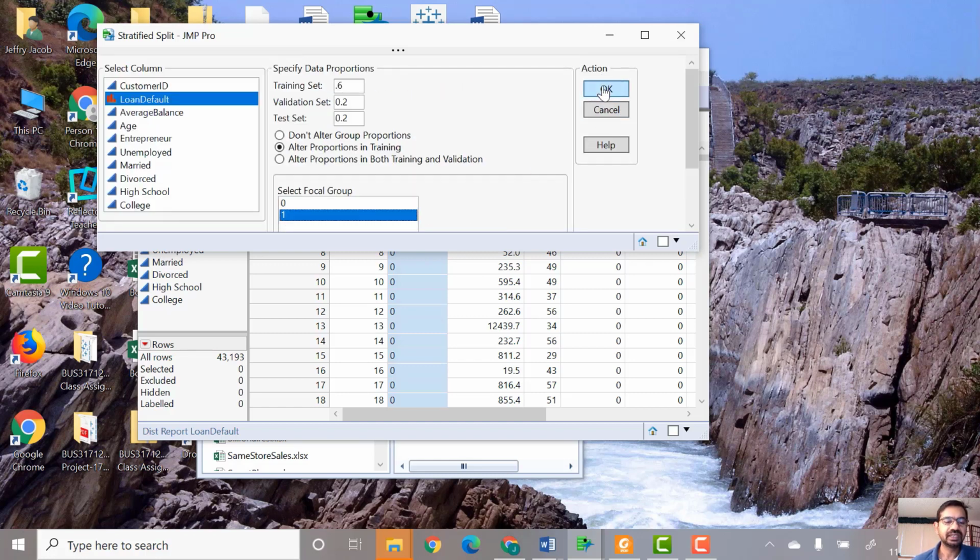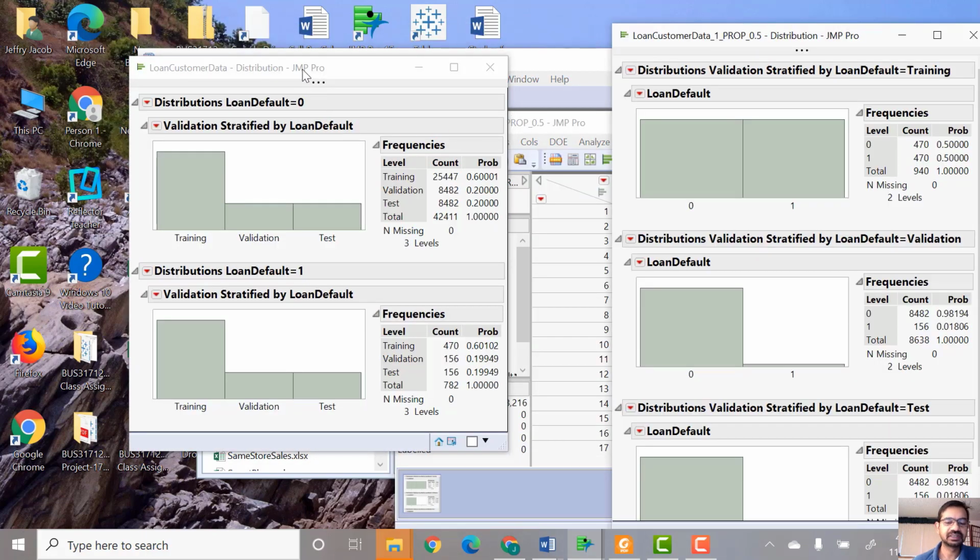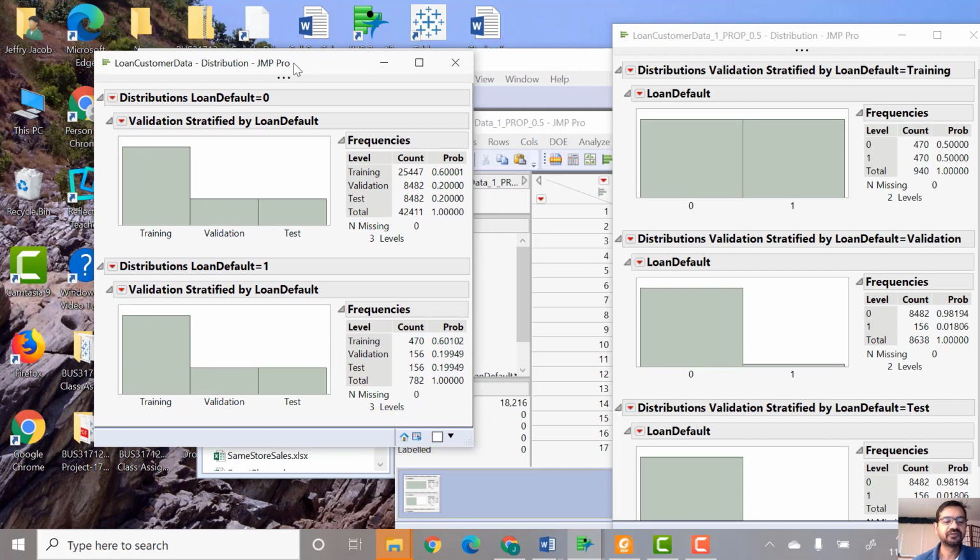So now if we run this, JMP produces a couple of charts. In the first chart, it shows that 60% of the data set has gone to training, 20% has gone into validation, and 20% has gone into test for class 0, and the same for class 1.